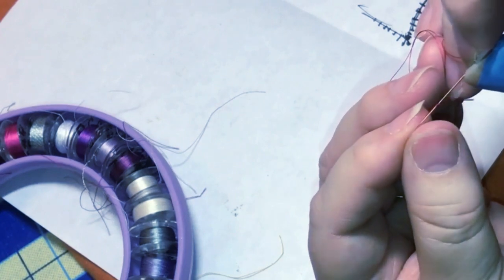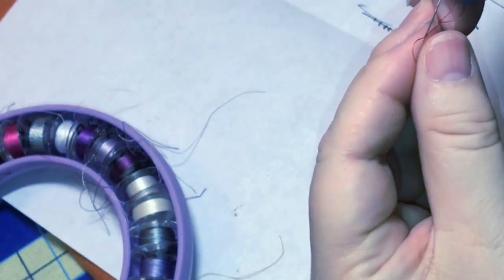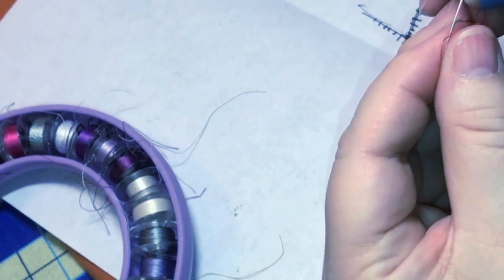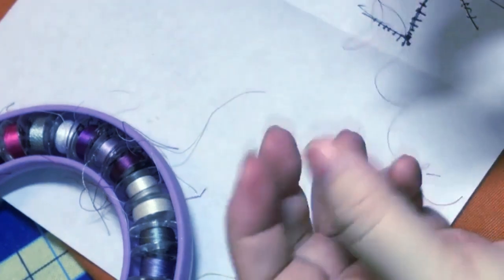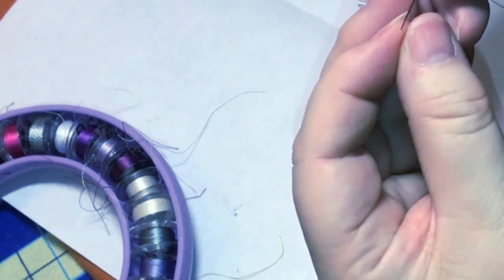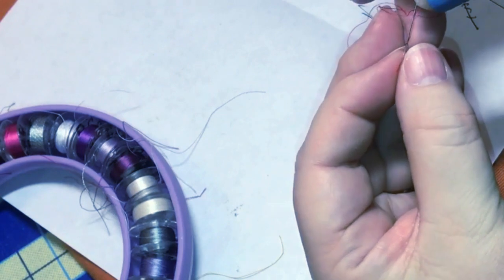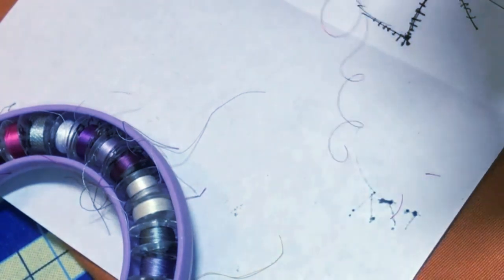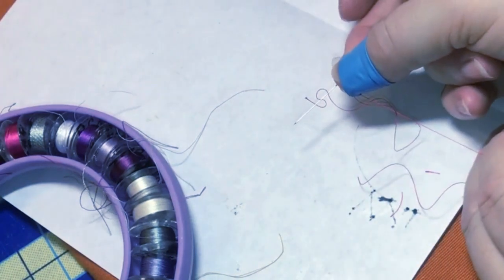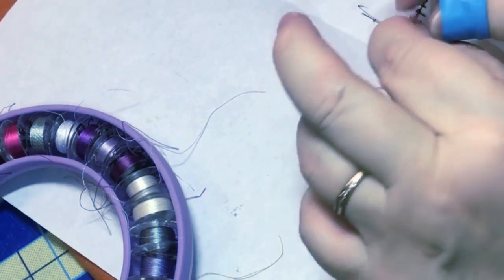I got one, but not the other. Try it again. Sometimes I have a hard, there we go, felt it. And then if you want a little more security, run it a third time. So turn that upward. Okay. See how it makes that S pierce through? Then just slide it down.